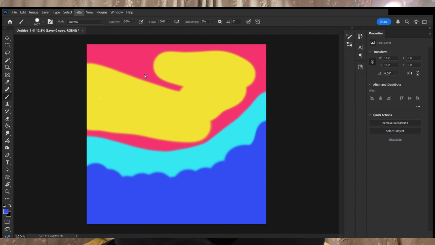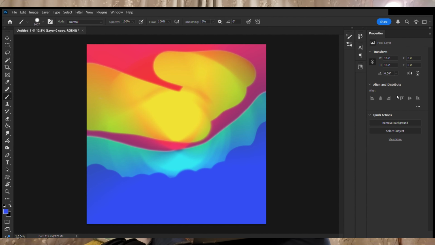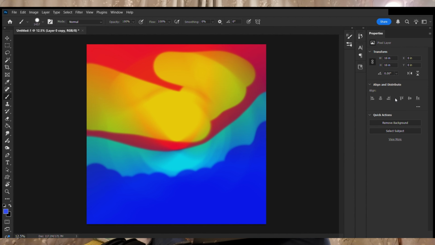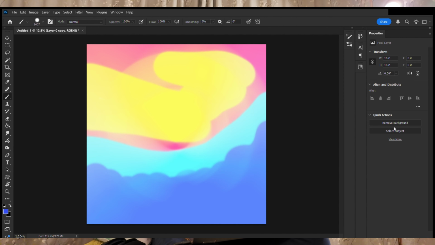So we're going to use radial blur. The radial blur has been done. That's pretty nice. And then we'll see if we can do a filter blend with the layer that was underneath.